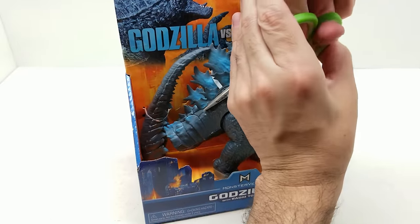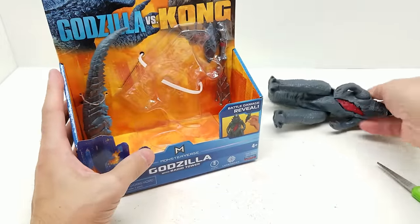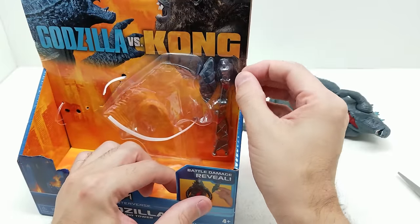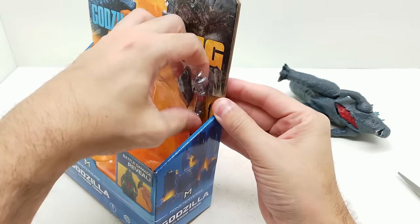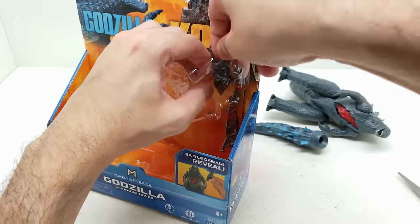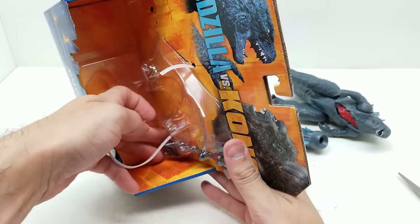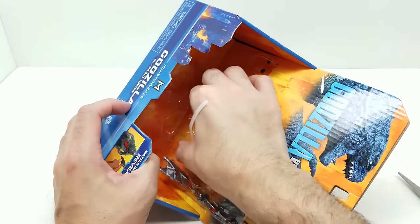There we go. Perfect. Should be. Wow, that was almost too easy. Let's get the tail out. There we are. And then we just gotta pop this out. I wonder, was it just this little piece of tape that was holding it? Interesting. Oh, and it goes in there on both sides. But it looks like we can probably just pop this out. Look at that. And for that part, we can probably do the bottom. But I'm sure we can too. So, I just do that? Maybe?